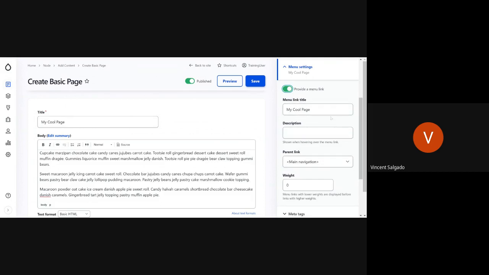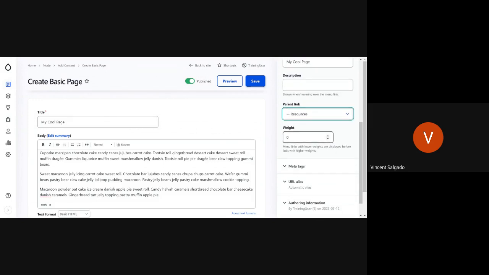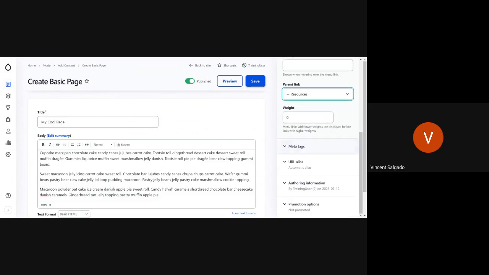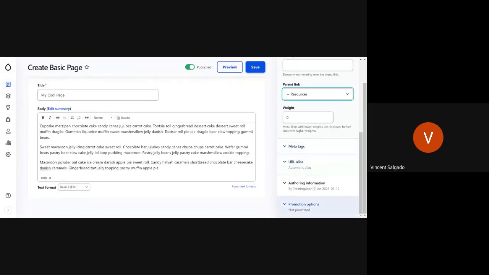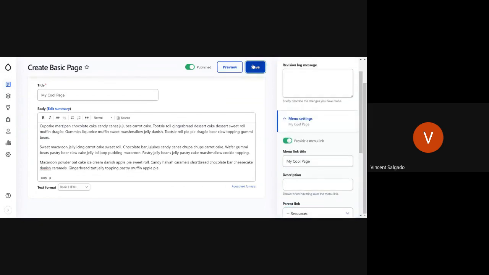It automatically defaults the title to be the title of my page. It will automatically be a top level navigation, but for this one in particular, I want to put this under resources. The weight, you can choose the weight, but you don't have to do much there. You would rather do it through the menu system. What the weight does is it puts it above or below different items within your structure on your main menu, but we will do that a different way. You don't have to worry about weight. Everything else I'll keep the same, and then I'm going to click save.